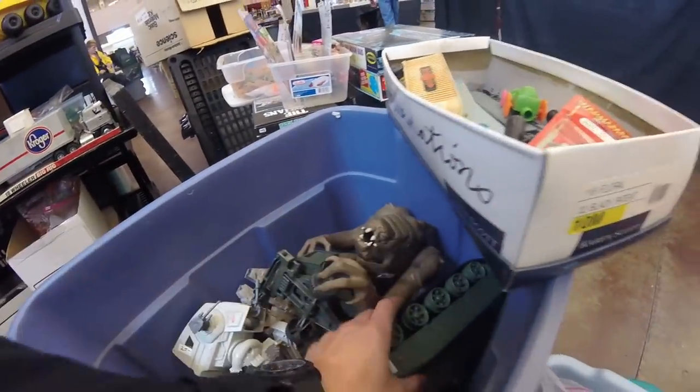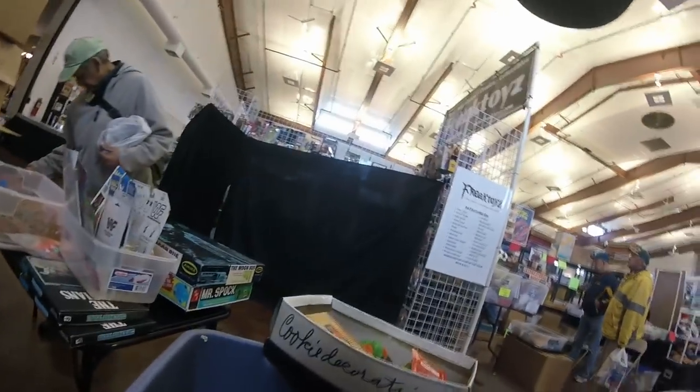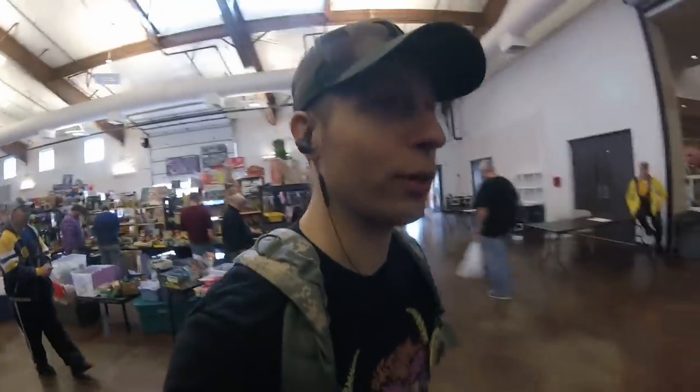Just a random bin. Let's find out how much — I wonder if it's individually priced. I don't want to break anything. That tip is always broken on the MOBAT tank — and it is, still. $25 is not a horrible price, it's decent. Some of the older generation GI Joe before my era. Moving right along — there was a crazy person yelling at someone earlier over here, so trying to tread lightly.